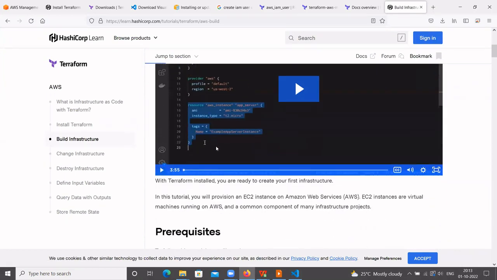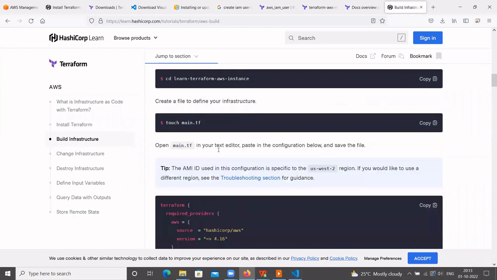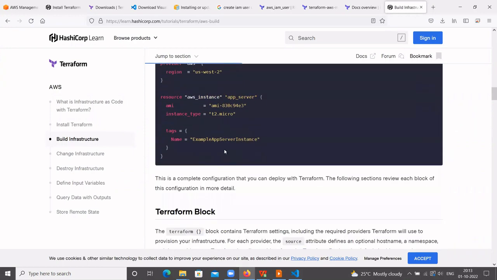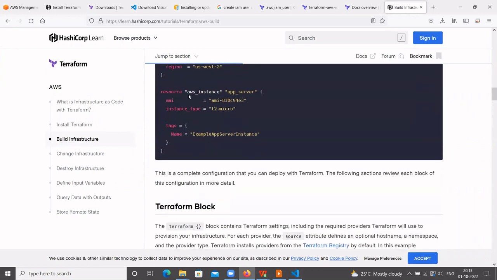So for an EC2 instance, we have to give aws_instance. Okay, this is the keyword. And this is the name of my AWS instance. This is the label.